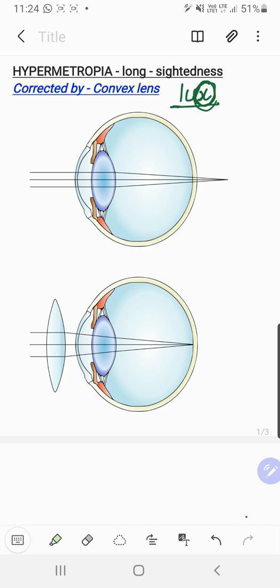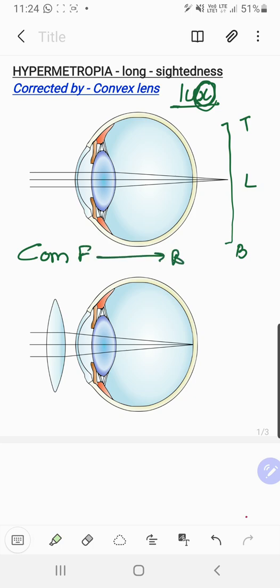Right? Then the next question is, what are the two possible causes of this hypermetropia? So the first cause here, just see that this eyeball is elongated. So what word will you be using? The first reason is the lengthening of the eyeball from top to bottom. Either you use this or you can write compression: compressing the eyeball from front to back, right?